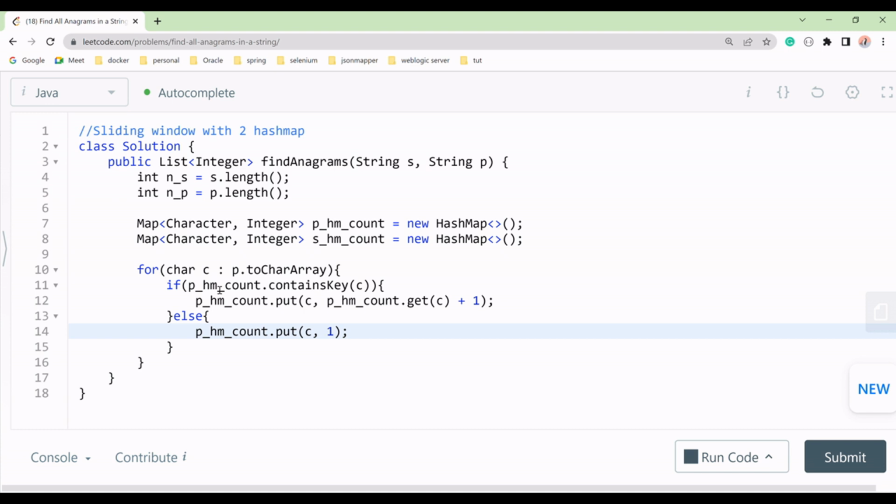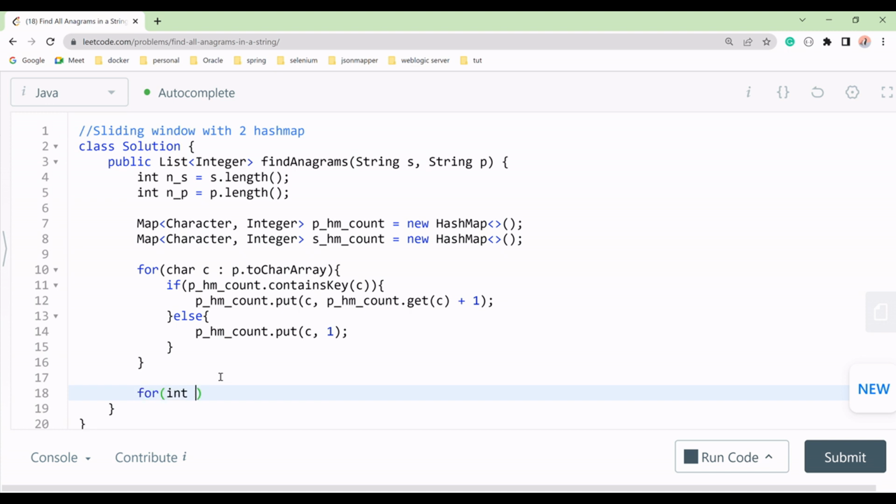Similarly, we can do the same for another one, right? But what we will do here, we'll take the first output, so that we will add each time. Better, what we will do is first go through all of it: we will slide the window on the string s, and we'll try to find this p. So let's see how to slide the window on this string.